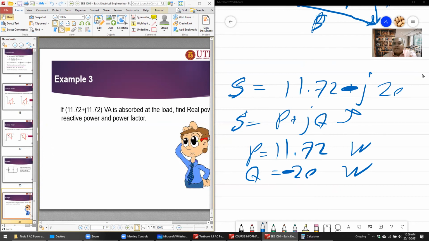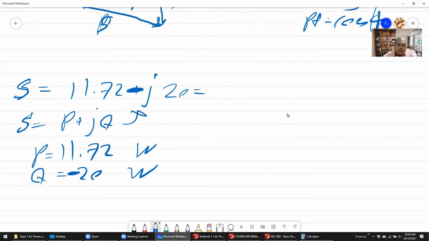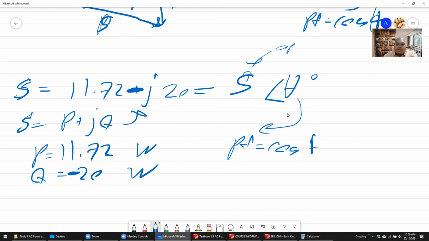Remember that I said it is very useful. Use your calculator to convert this into the polar form, the angle. Sorry, I don't have the calculator. So this one will become the apparent power, and this is the theta. If you convert this form into this form, you get the apparent power, and then from this the PF equals cos theta equals something. Because if you check back, this is negative, the angle should be a negative value. You get 0 point something leading. Make sure in power factor you state whether this is leading or lagging.